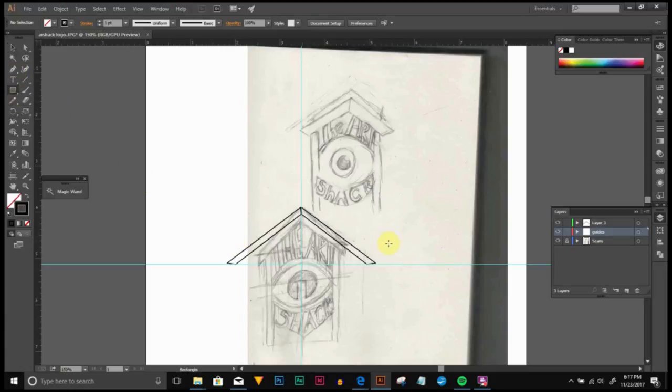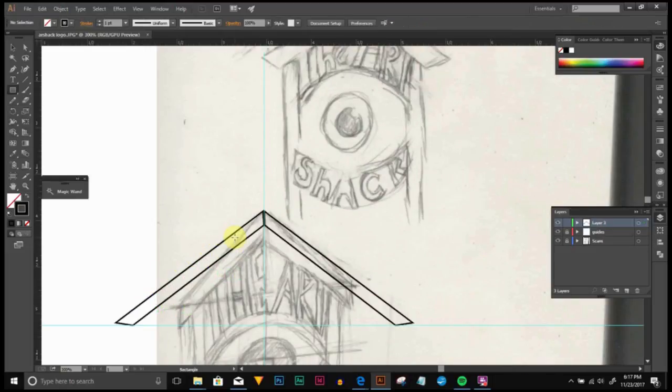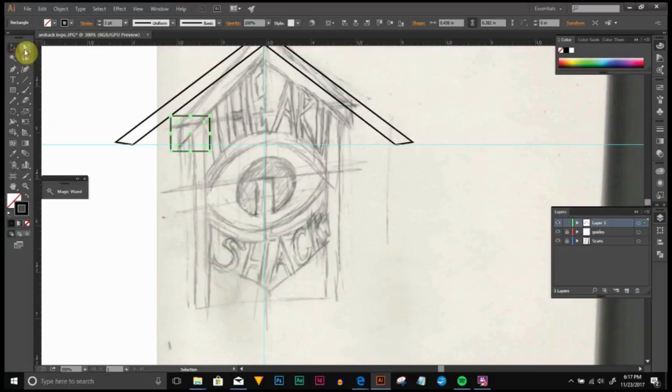All right, let's create another box. Alright, let's cinch that in. Let's bring that in. Let's elongate that too.